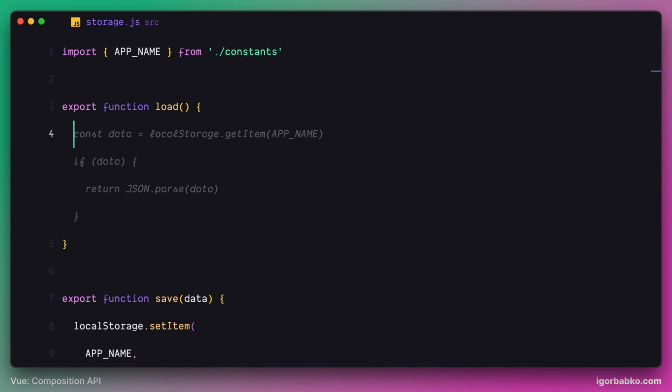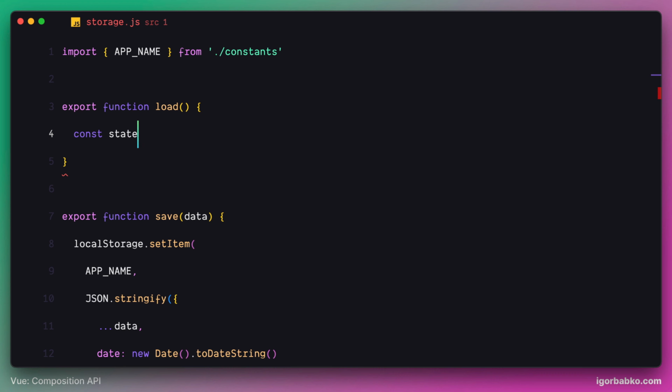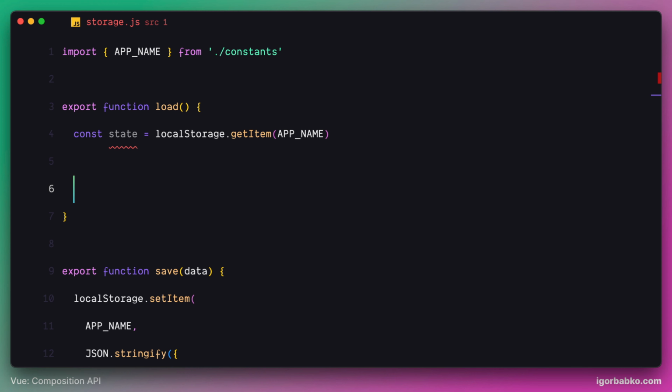In here, I'm going to receive the state from the local storage into a constant called state. Here we use the getItem method to get the state by key. As a key, we're using appName, which is stored inside the appName constant. And since this state will be stringified, we need to check first if it even exists, because there might be cases when the state of the application will not be stored inside local storage.